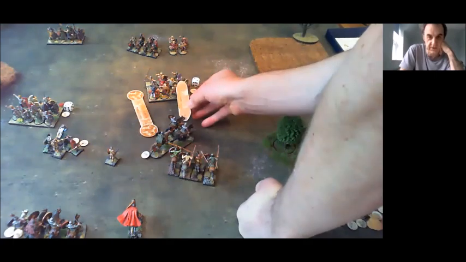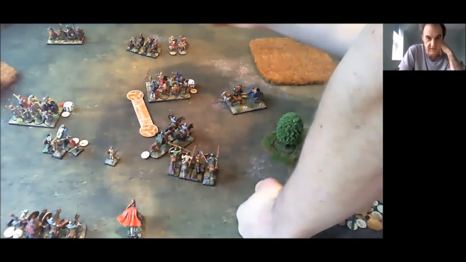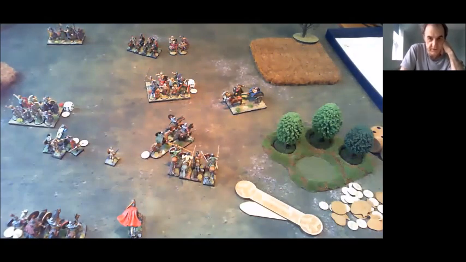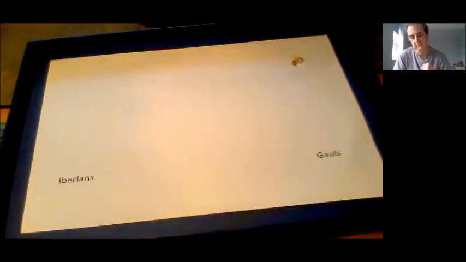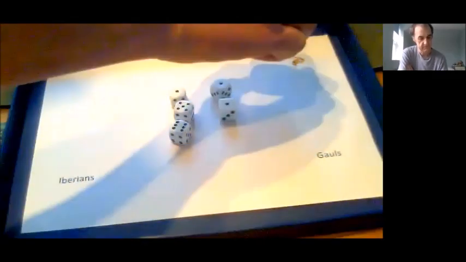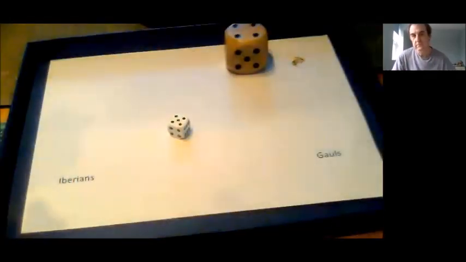Yeah, just in case you try and slow the charge. There we go. You are within S. So they're going to shoot. Yep. So you've got, it's a full strength unit. So you've got 10. So you've got 5 dice. 1, 2, 3, 4, 5. I've got an armor of 4. There's nothing I can do.